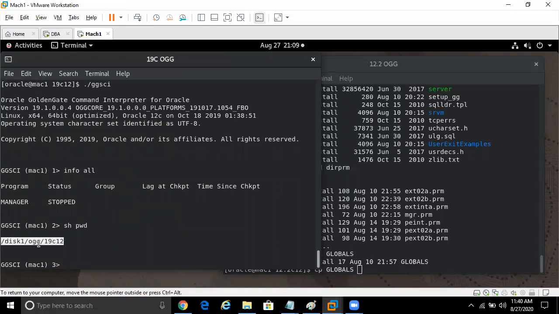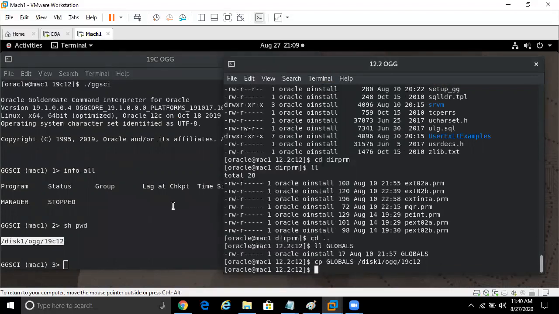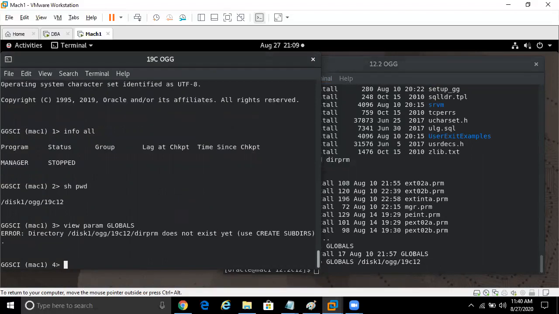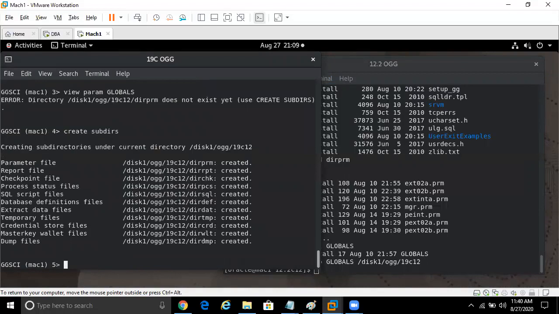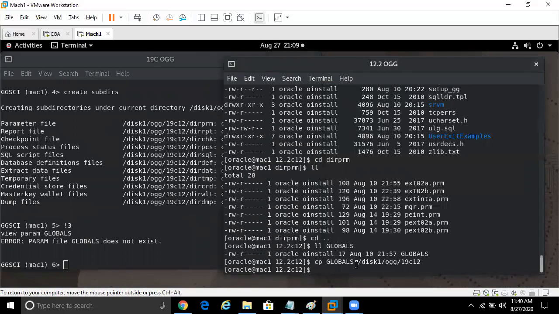Here is just copy global file, just copy in the home. Oh, I'm sorry, I have not created even the directories, the sub-dirs. It's not copied.